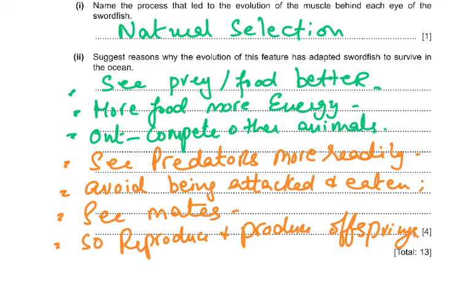Now some of you might be able to do this question, but then you don't word it very carefully, and when you don't word it carefully, then we as examiners can't give you marks. So if we have said they can see better, so when they see better, they can find more food for themselves. More food means more energy. They will outcompete the other animals and they will be able to see the predators, so they can avoid being attacked and eaten. And then they can see more mates, and they will mate, and then of course they will produce more offspring, and this type will of course increase in number.